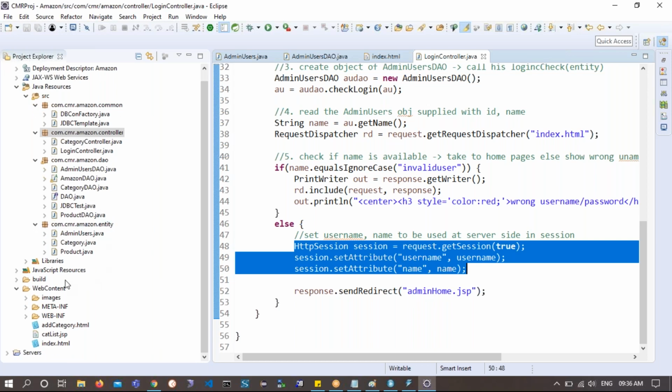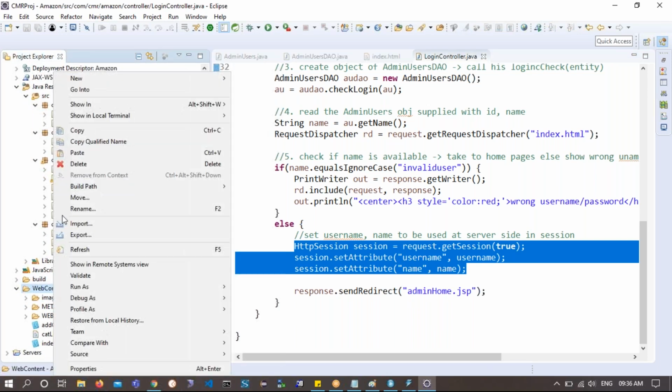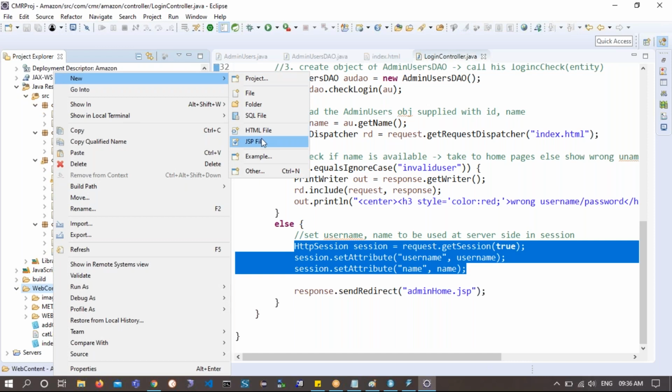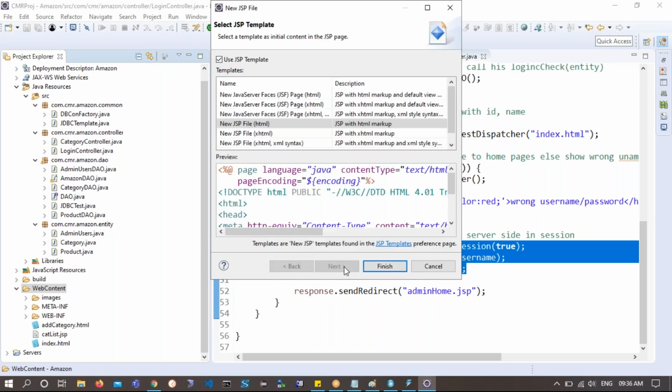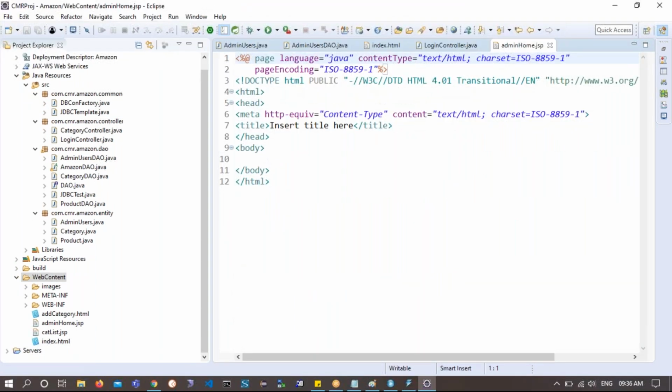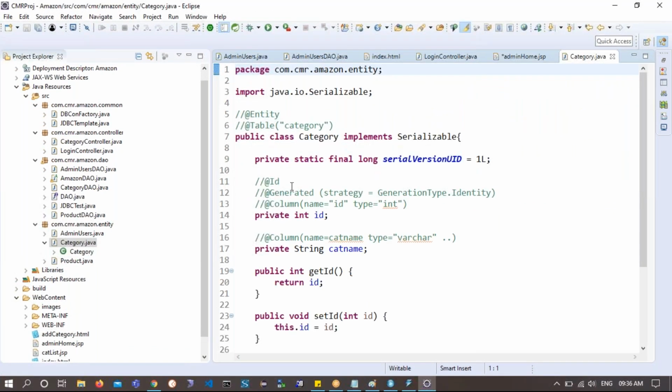So here I'll come down to the web content. I will create a new JSP file, not HTML. I'm creating a JSP file and give the name as admin home. Okay, and then finish. So here on the top of this, I will try to showcase whatever I have on this one.